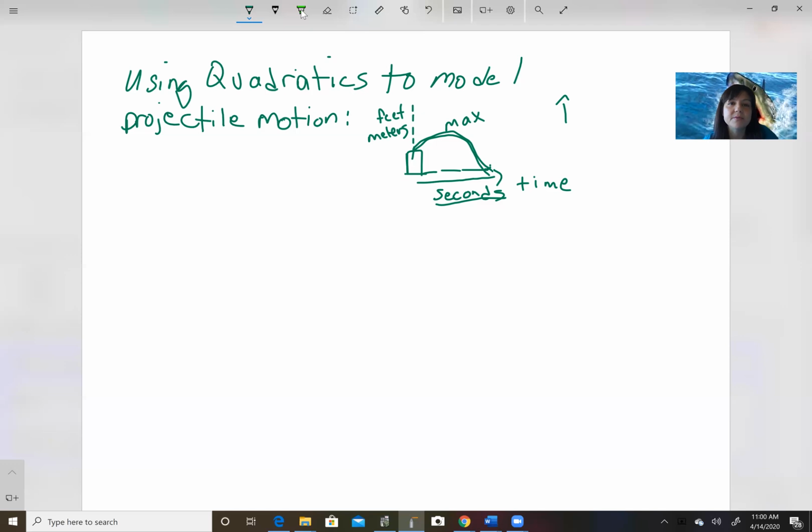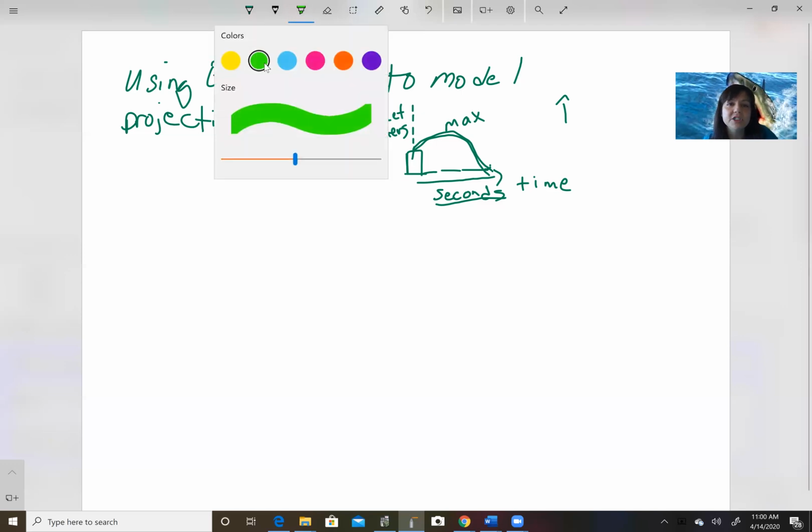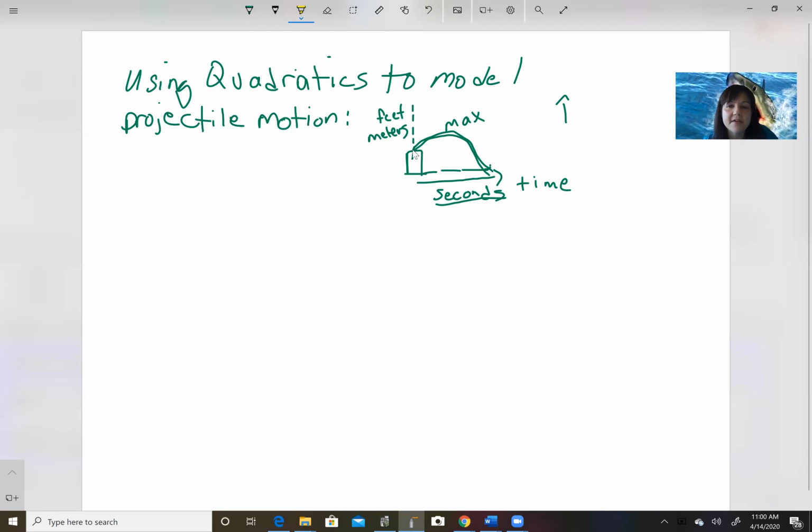If you look at this, and let me switch to a highlighter here. If you look at my little graph, you can tell it's going faster, faster, faster, and then it gets slower towards the top, then it stops moving, and then it comes down and gets faster, faster, faster as it goes down. And you can tell by the way that these points are exactly the same distance that it is going the same speed. We'll get into where speed is in the equation, but for right now, this is your basic little graph that we're going to be looking at for any projectile.